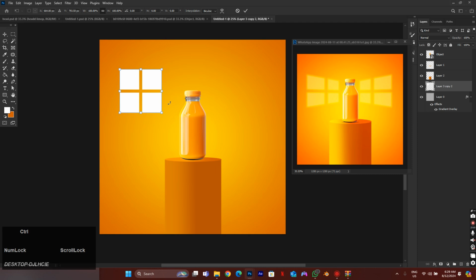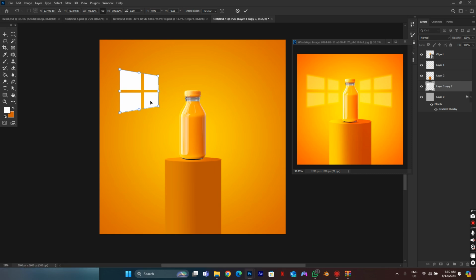Just hold it. Then come to this edge. Click and drag up to anyhow you want it. After you finish doing that, you come to this top also. You click. Now you are dragging down. After you finish, you can leave the Control.